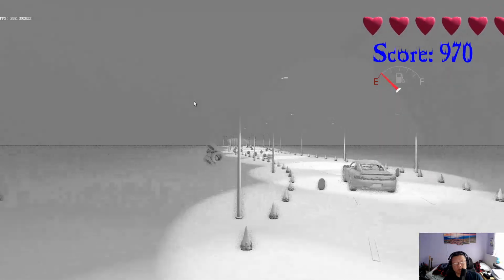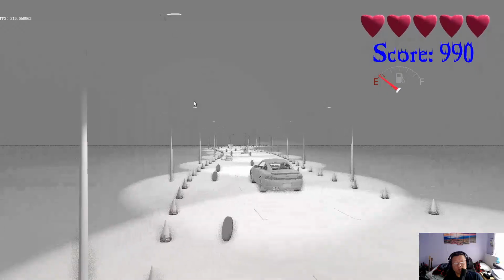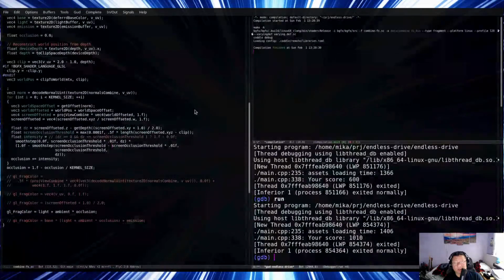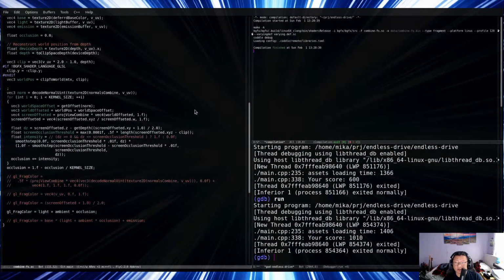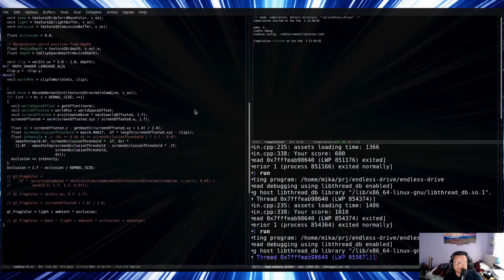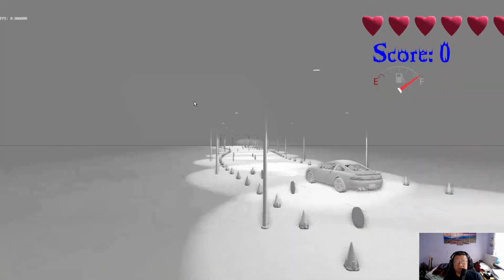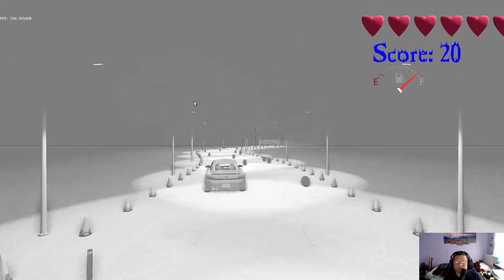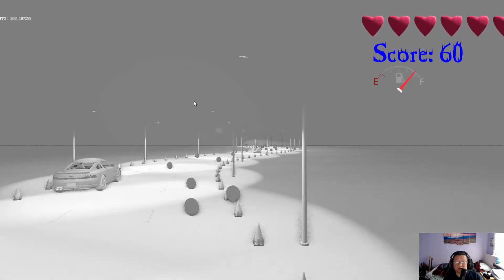And there is an intense flickering. So if I do 10%, no, there is no flickering.